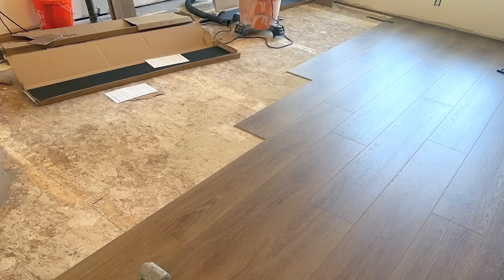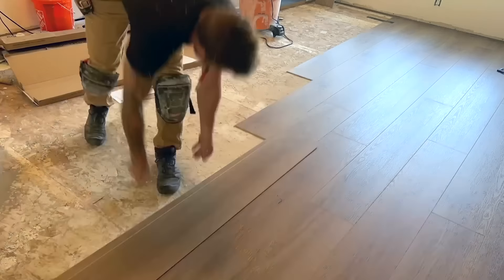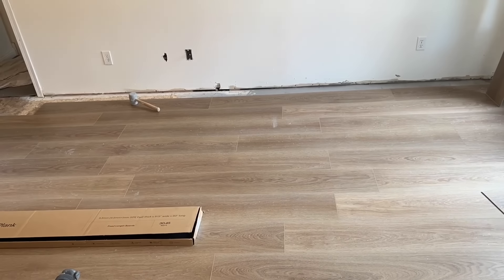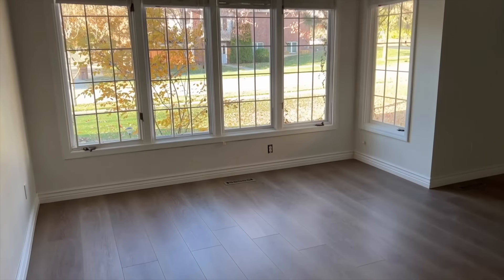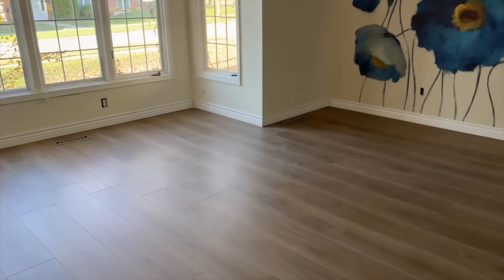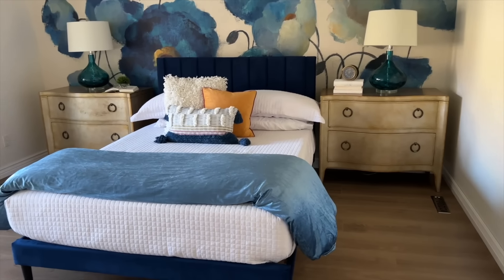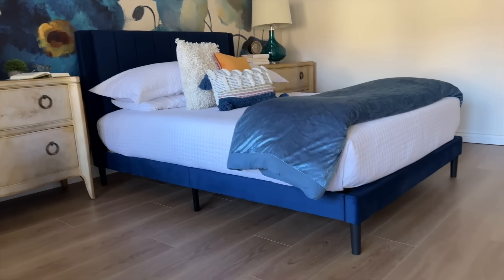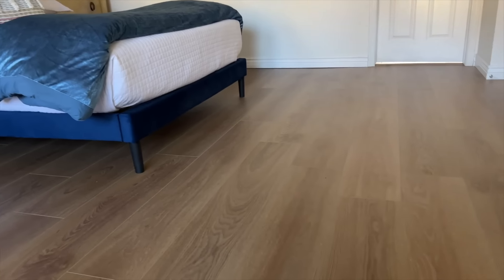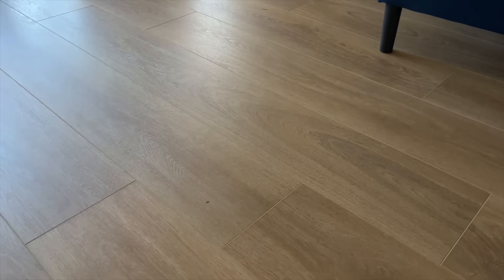Each board is five feet long and over nine inches wide and looks just like French oak. The embossed hardwood surface is smooth to the touch but has a beautiful wood grain texture, and the back of each plank is covered with an attached underlayment that keeps these durable planks quiet and comfortable when you walk on them. The superior drop lock system gave us a seamless floor as we added each plank one by one. Malibu flooring captures the essence of a genuine wood floor while avoiding the artificial flatness seen in other vinyl options. The low-shine gloss adds just the right touch of brilliance, enhancing the wood grain texture that mimics the beauty of authentic French oak.